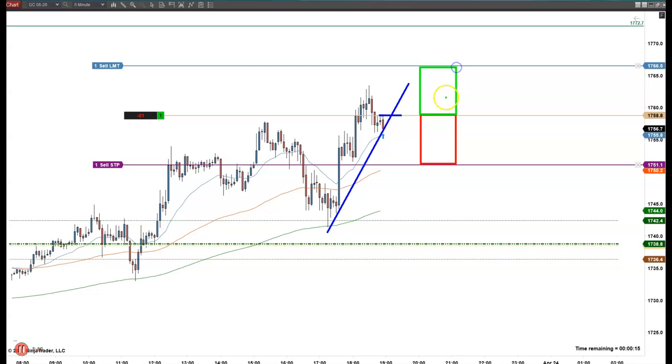It's just 1-to-1. Why 1-to-1? Why is the stop placed under the previous swing? It's because that's the best way to place your stop. You don't want to see the price coming in, choking you, taking you out of the trade and then going higher. You need to give the trade a little bit of room, so it can move back and forth, move sideways, and then go higher.